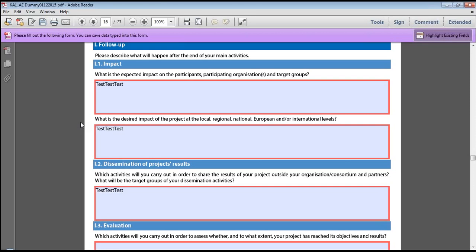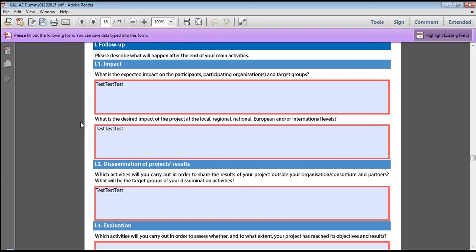Describe the impacts you expect to achieve at local, regional, national, European, or international levels. You should address the expected impacts both during the life of the project and after it has ended. It is important to show how the project will deliver a greater potential value than a similar cooperation project between organizations within the same country. Plan for dissemination activities to take part throughout your project lifetime and not just at the end. Please have a look at Annex 2 of the program guide, which provides practical guidance on dissemination of your project.